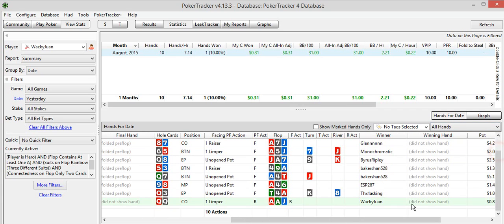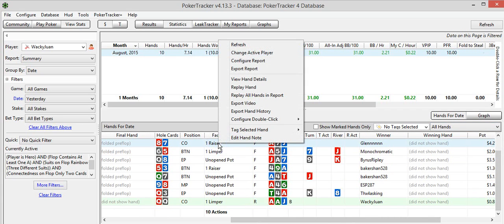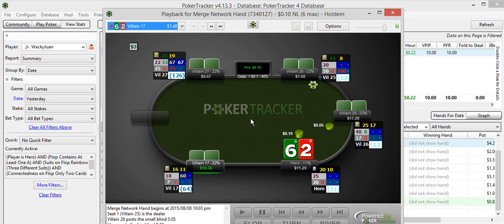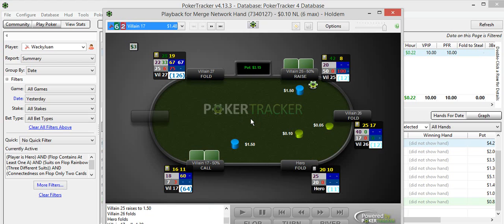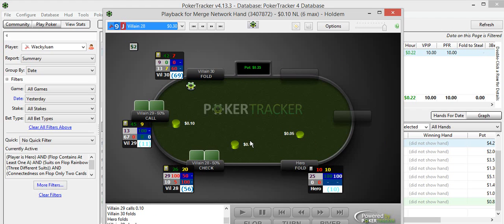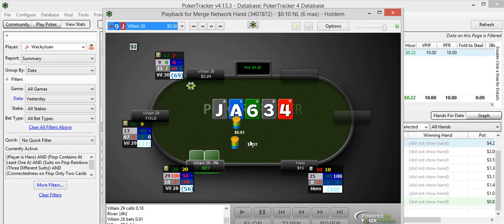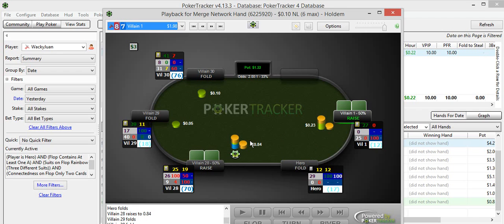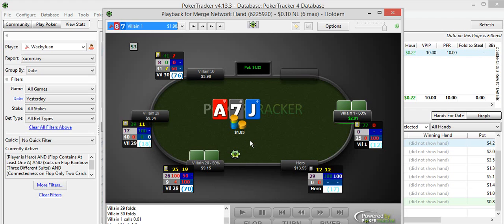Yeah, it looks like we only played 1. So we can do this, replay all hands in report, and we could take a look at how these ace high and dry flops were played. Even though we were out of it, we could take a look and see how our opponents played. Oh, bummer. This guy's all in. He's got a little chips left. Let's just go to the next hand. We folded, but we got a limped pot, ace high and dry. Bet and a call. Bet and a fold, yeah.